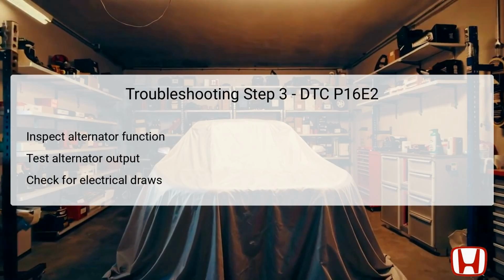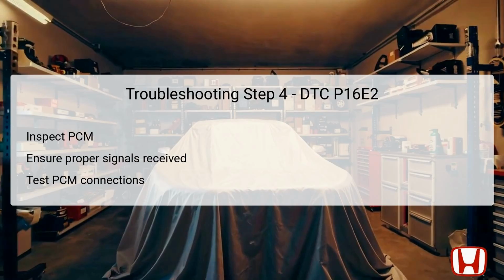The penultimate troubleshooting step involves inspecting the Powertrain Control Module, PCM. It is vital to confirm that the PCM is receiving appropriate signals from the alternator through the LIN communication network. Any defects within the PCM can lead to misinterpretation of data, resulting in the error code. Hence, checking the connections at the PCM to ensure they are secure and undamaged is paramount. If everything appears normal but issues persist, it may be necessary to conduct even more detailed diagnostics on the PCM itself to ascertain its operational integrity.